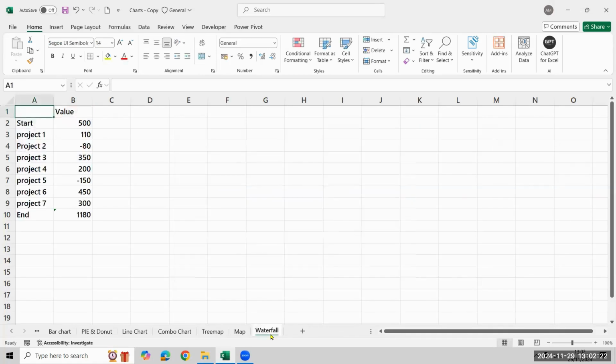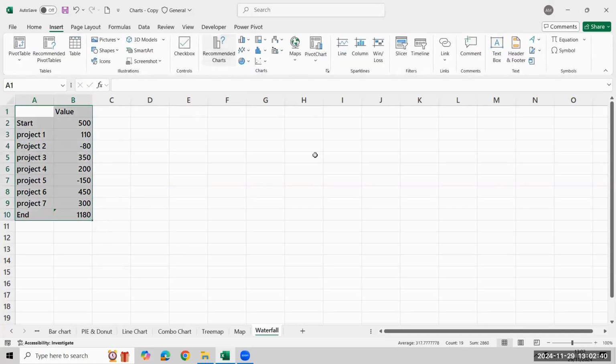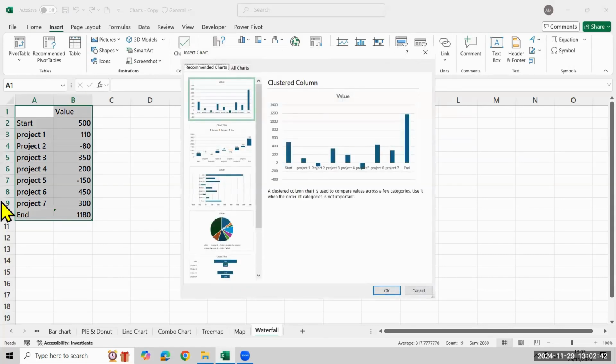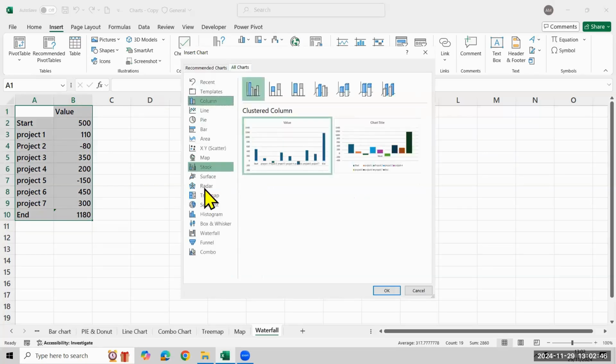Okay. Now the last one, which is known as the waterfall, which will have a negative and positive sign. So whenever you have negative and positive signs, you can cross check in that way. For example, I'm selecting the entire thing again, going to insert and clicking on that. Whenever you want to represent negative and positive signs, the best visual is actually waterfall.